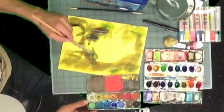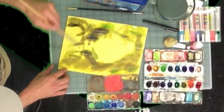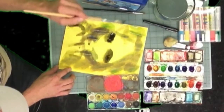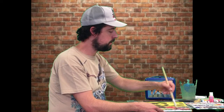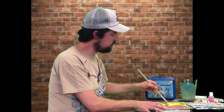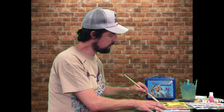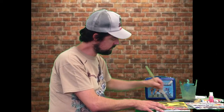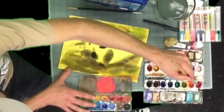Adding some highlights here, shadow areas, creating the basic shape. At this point I'm gonna let the underpainting dry a little bit, so I'll kind of wind it down with the background colors and let it dry. Then I'll go over it with the Pentel Pocket Brush and start making some more detailed mark-making lines. This is a pretty good start — I'm actually pretty happy with this. I might add one or two more colors and then let it dry.